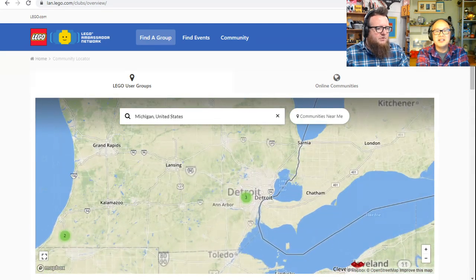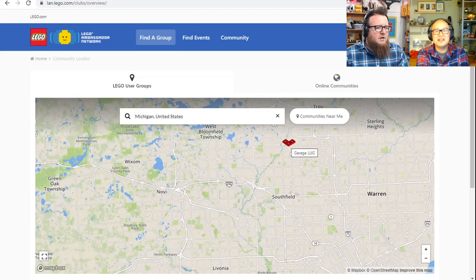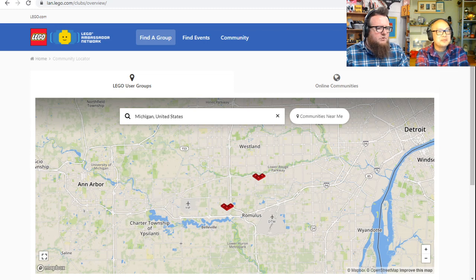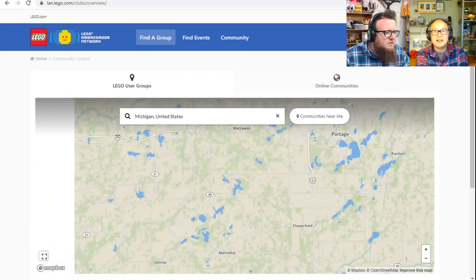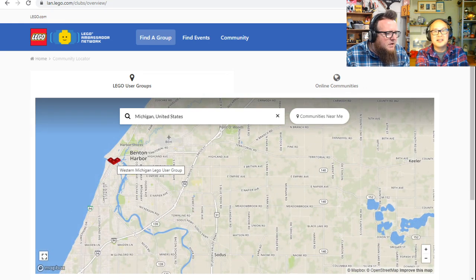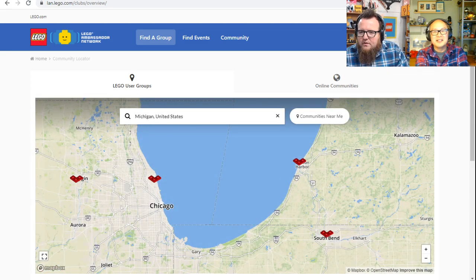Michigan. Looks like there's three in the Detroit area. Wow. So in the Detroit area, there's a Garage LUG. There is Michigan Lego User Group. What is that? Therapeutic LUG, I think is what that said. And then over here on the west side of Michigan, in Benton Harbor, there is the Western Michigan Lego User Group. There we go. What is Cody frowning about? Cody says, Jeff, OK LUG needs to reapply. Oh, okay, frowny, it's a face. Member issue.